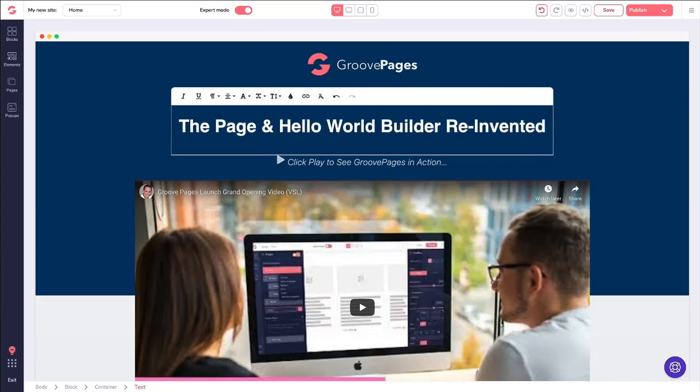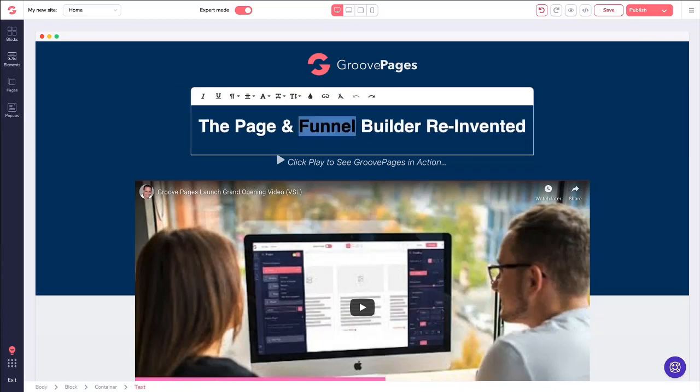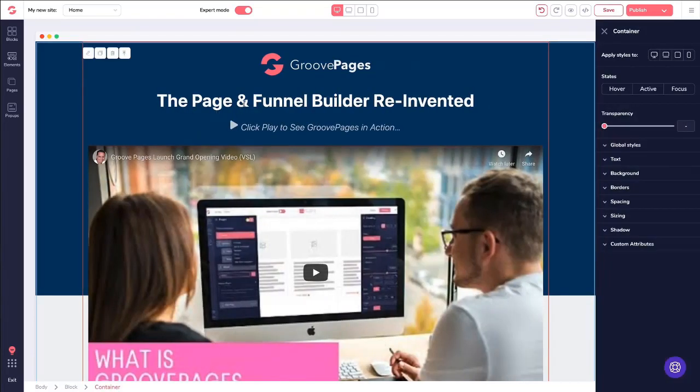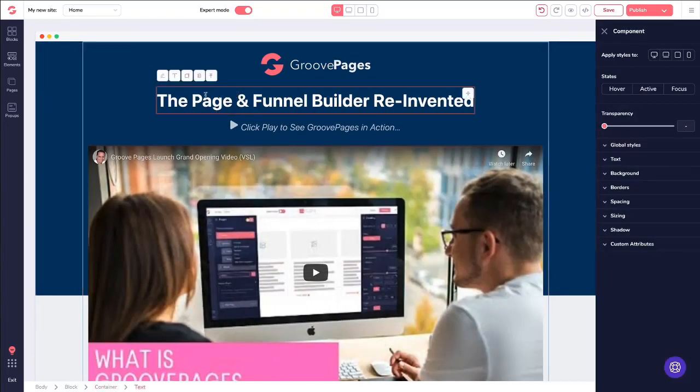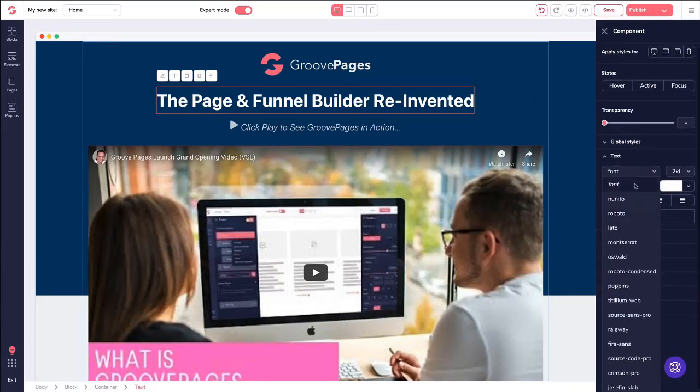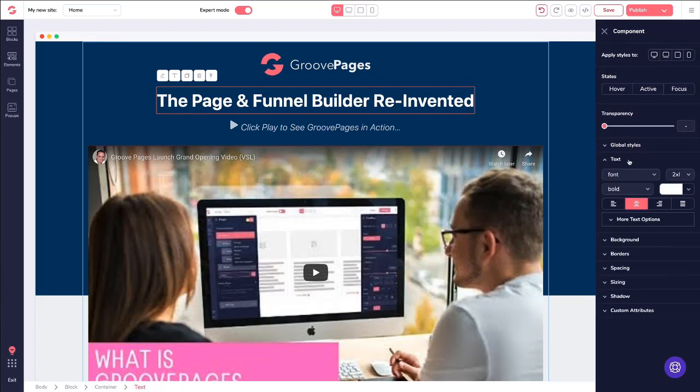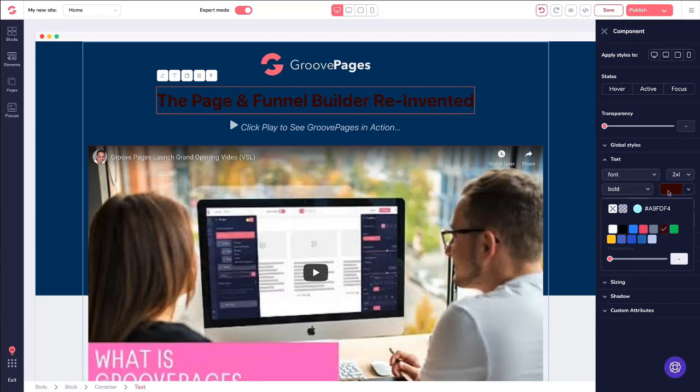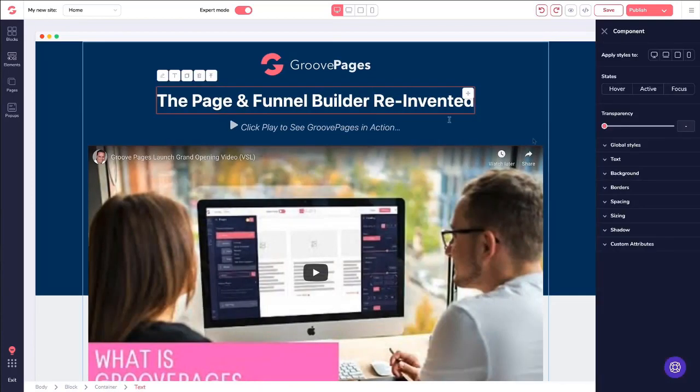and typing what you want right here, just like that. Okay, I'm just going to Control Z and go back. Of course, we can also click on this and then go over to the side component, and we can look at our fonts over here, and we could change our fonts over here. We can change the font color here. If I want to make that font, let's say red, which I wouldn't, I would just do that. And if I want to go back, I can just hit that little back button like that.